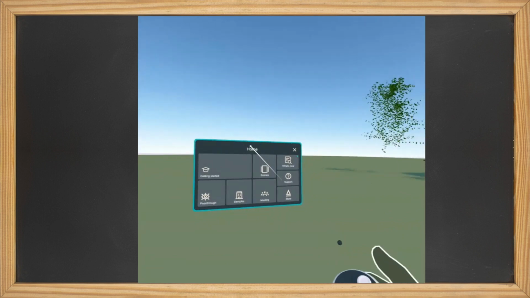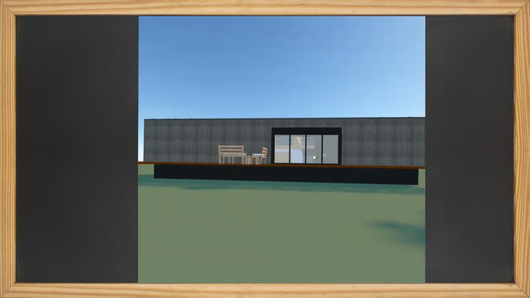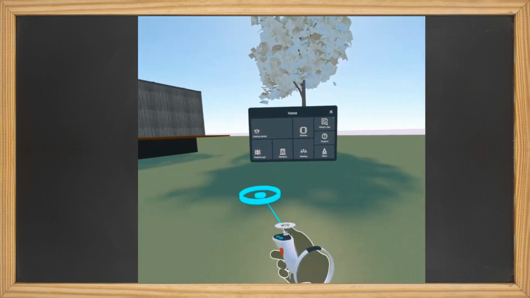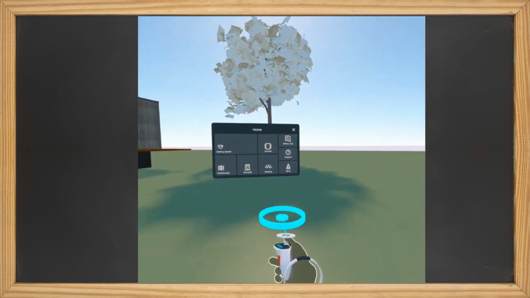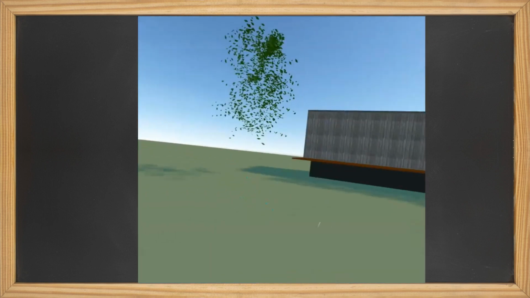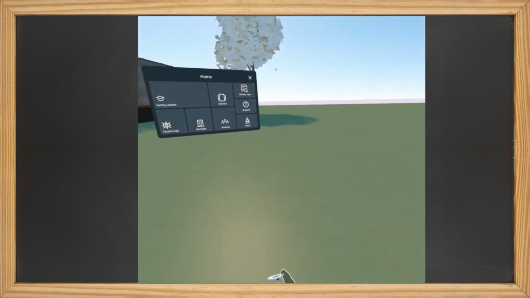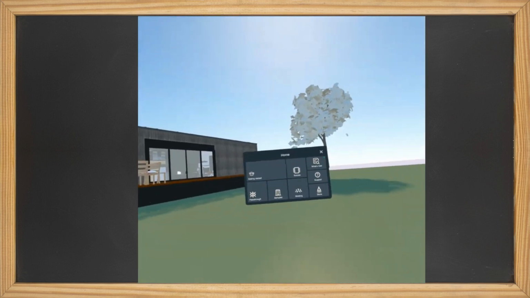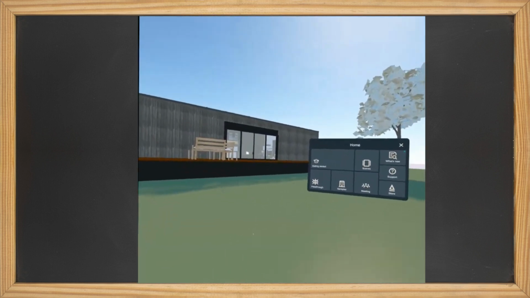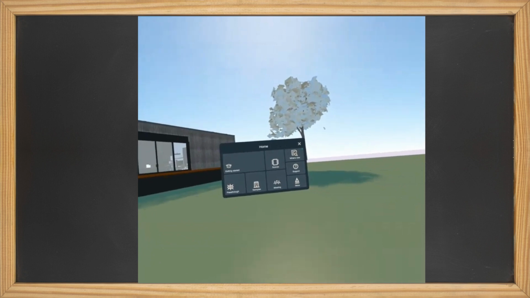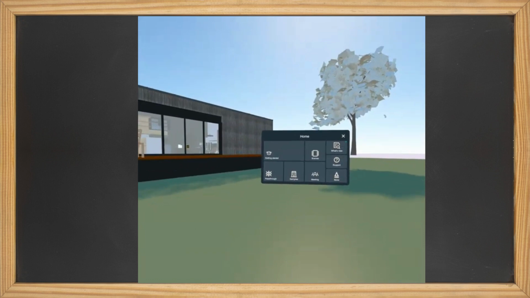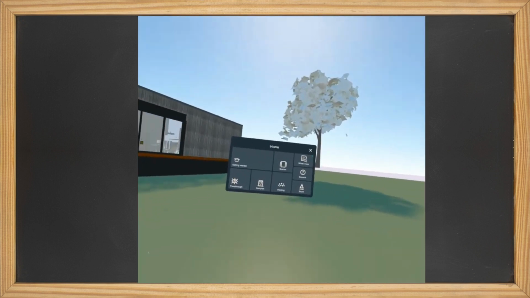But right now I'm interested in going inside that house. As you can see, with this thumb on the joystick, that's how we get around. If I point and release, point and release, you can go quite big distances, okay? Or you can go quite small distances by just pointing down in front of you and releasing. Now, if we had a big enough space, let's say we're in the gym or something, you could walk around this CAD model, or you could walk inside the CAD model. Going upstairs, this feature is going to be helpful, or going up elevations. But if you had the space, you could certainly walk around.